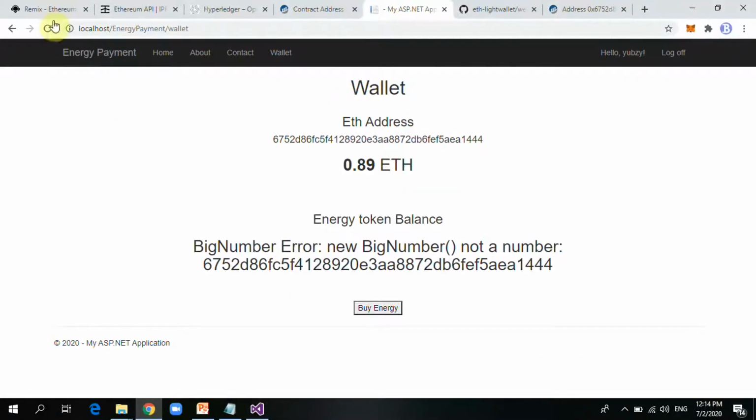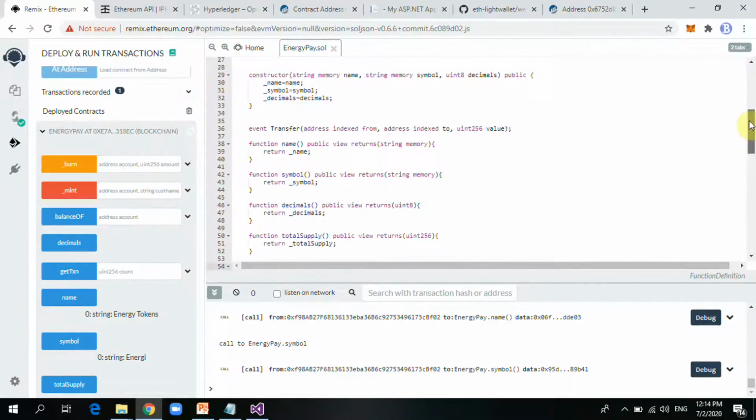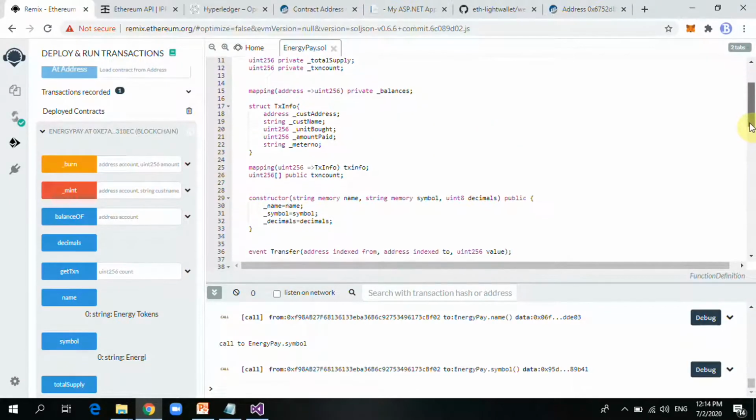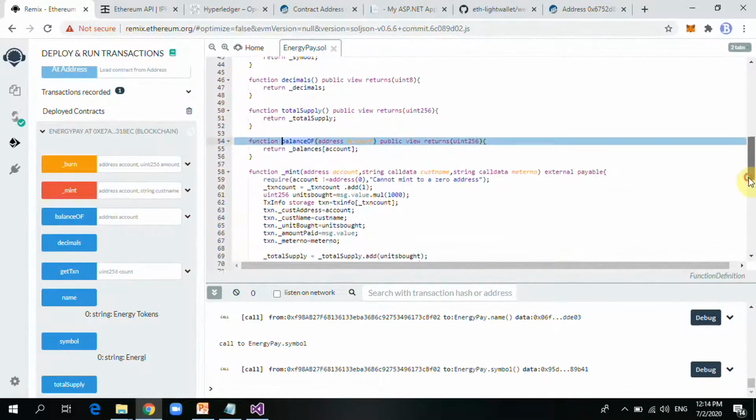Balance off, and then yes, I'm passing this. Oh, that's a miss. Okay, I'm returning this, balances of account. Oh, let me check that.